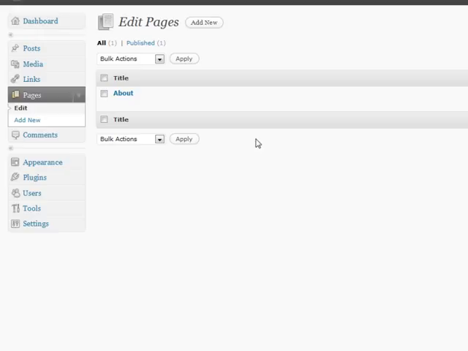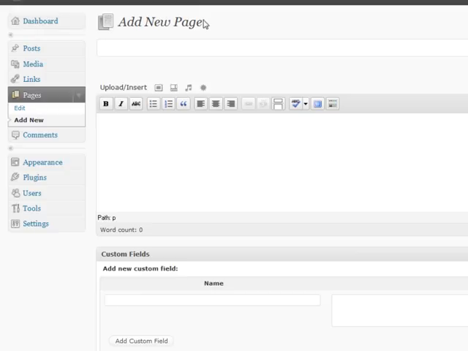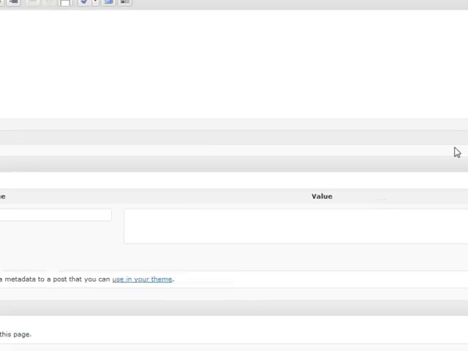So diving into pages here, on the navigation bar under Pages, you want to click Add New, or if you're in the Edit Pages section, you can click the Add New button right next to its title. You'll come upon a pretty familiar page. It almost looks exactly like the Add New Post page, and that's because it is almost exactly like it. It's pretty self-explanatory. Just like posts, you add your title and then your content as necessary, and all these options are exactly the same, and things below it are almost exactly the same as well.